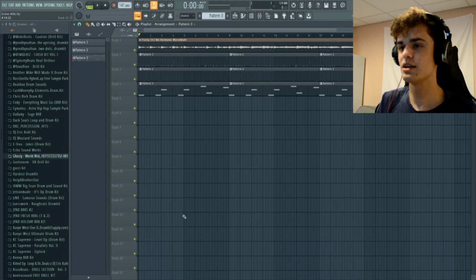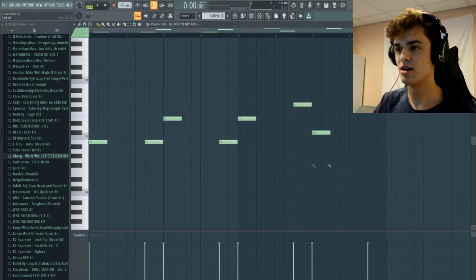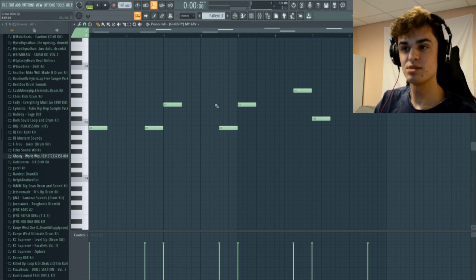It's not anything crazy right now, but basically what I'm going to do is swap out some of these 808s here. I just have them in as placeholders so I know what notes go where, and I'm going to swap some of these out for Grime 808s.